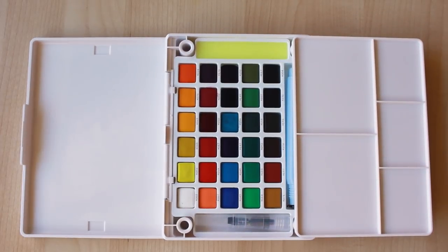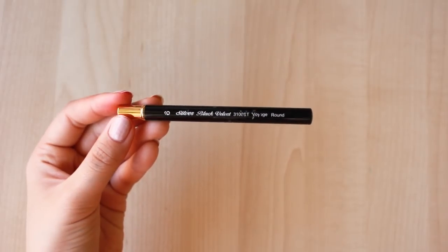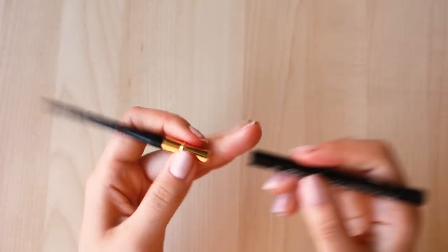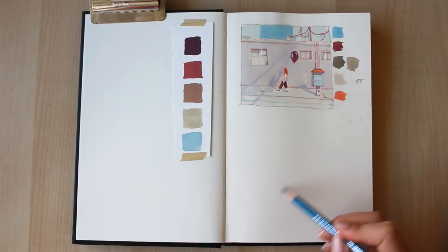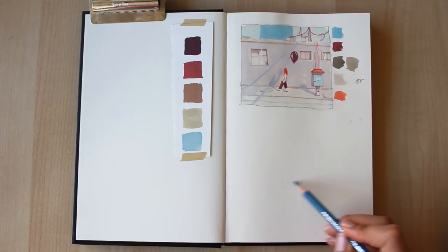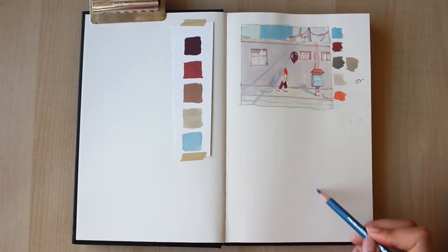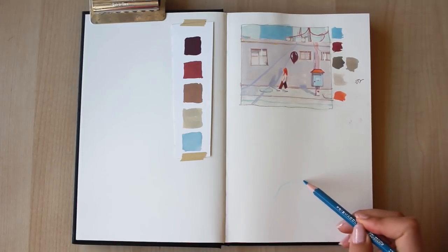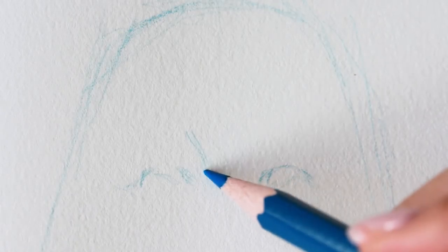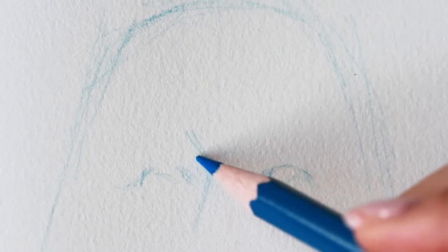Well, there's one artist that I really looked up to called, and I'm going to butcher their name, Kinney? Q-I-N-N-I. They had a great post featuring Sakura Koi watercolors. That tutorial inspired me to purchase my very first watercolor set, and I really loved using it. I remember the colors were so vibrant, and just knowing that an artist that I liked used it was enough to get me to use it every day too.